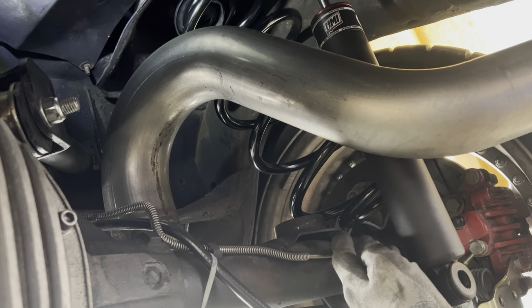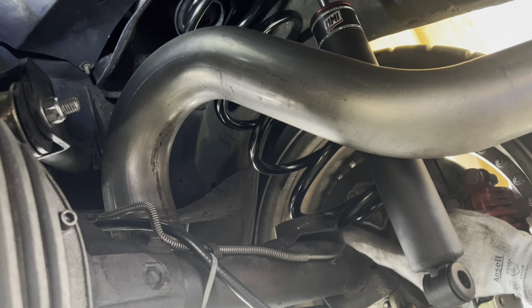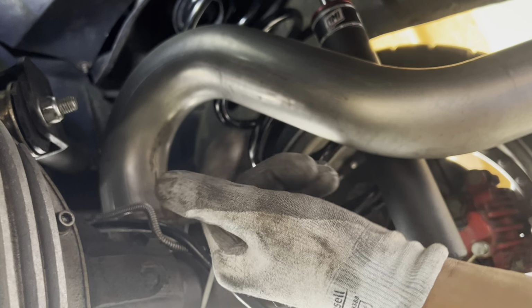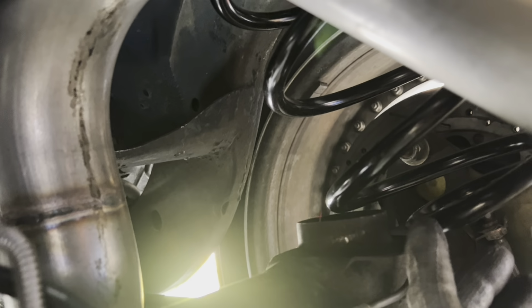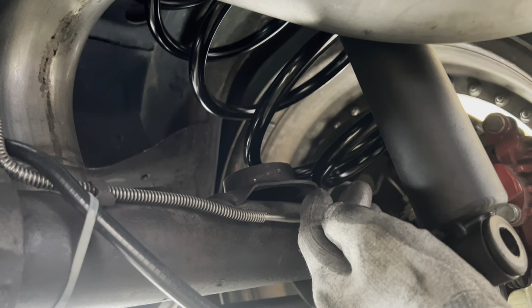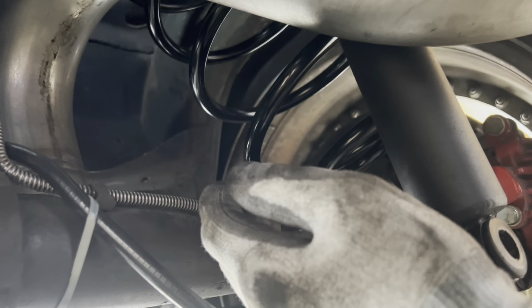All right, the problem that I'm having, I don't know why. I loosened up the shocks here, but still, this is giving me a problem getting over that. My son helped me on the other side, so I think I'm gonna have to go get him again to help me put this over this part right here. I don't know why it's such a big problem, but that's me working on my car. I'm always running into something simple that takes about an hour to do. So let me go get his help and I'll be right back.